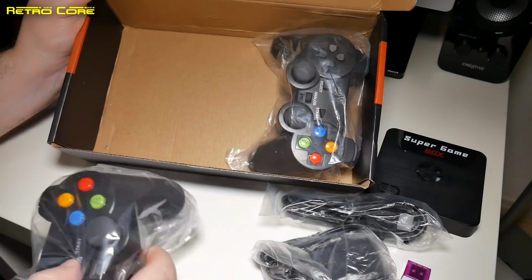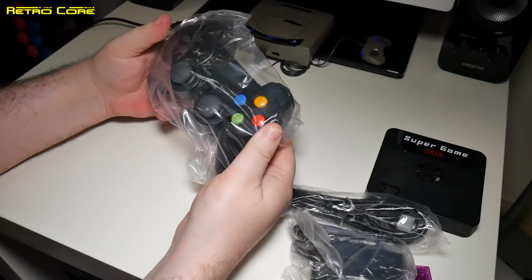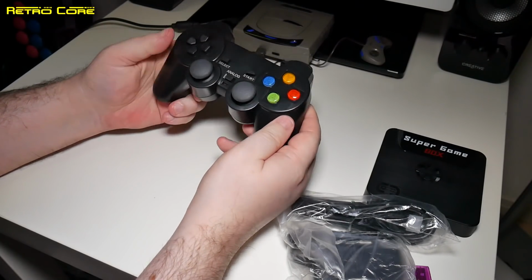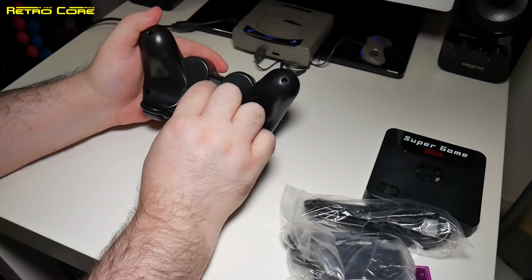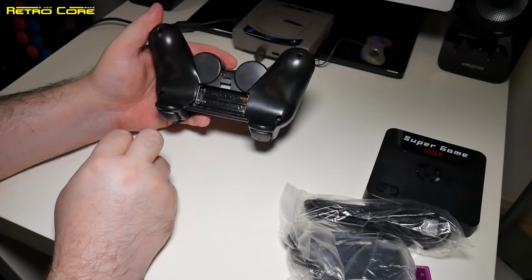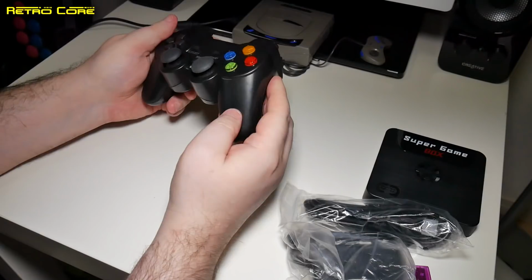And the two controllers, and they do feel quite lightweight actually. They don't feel like they got much to them. Let's take a look inside. Alright, well, yeah, they feel, as you expect, quite plasticky and very lightweight. And they do require batteries. Bugger, 2 AAA batteries they require. And yeah, they don't feel too substantial.